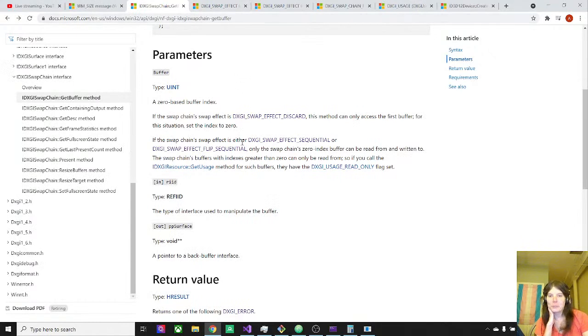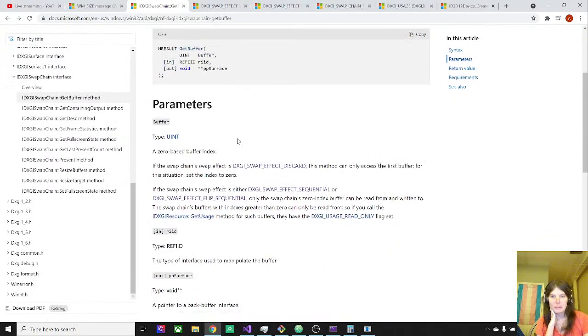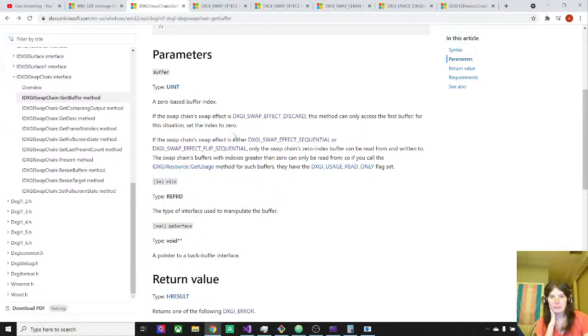Like it always presents to 0 or something. That feels like we would have run into issues prior to this, though. Like, I think flip discard lets you access all 3 buffers.